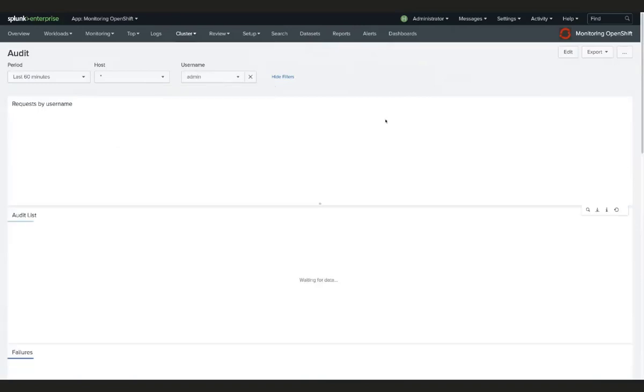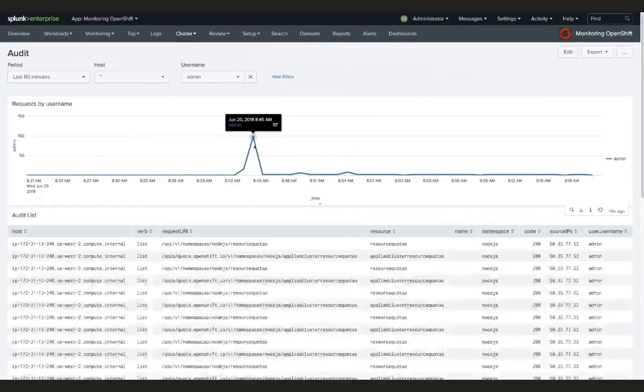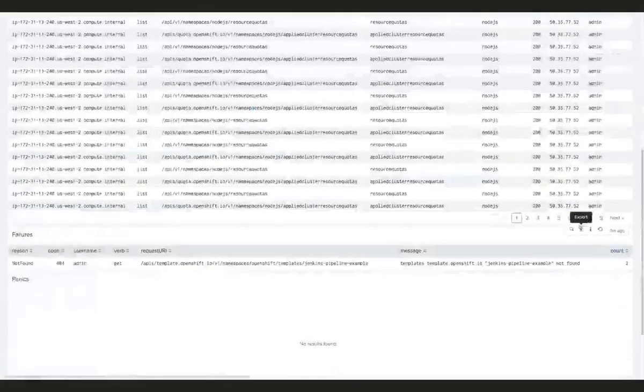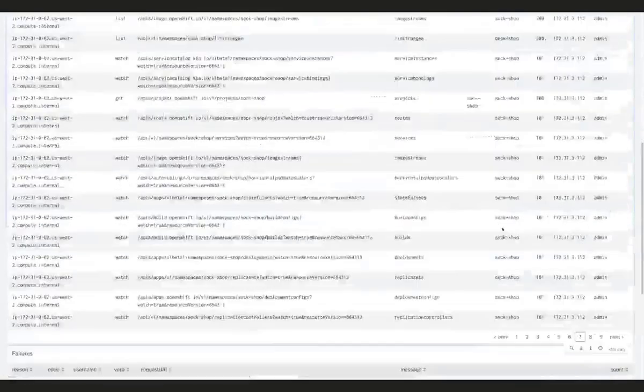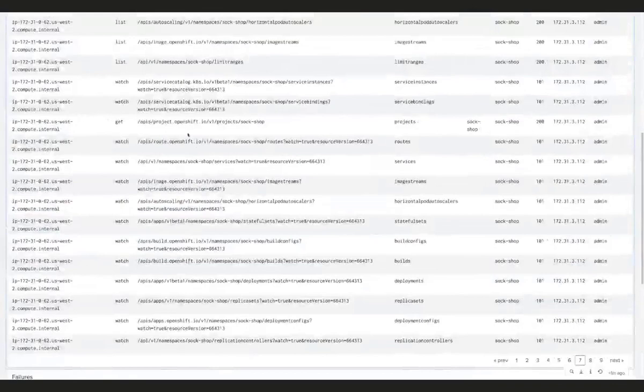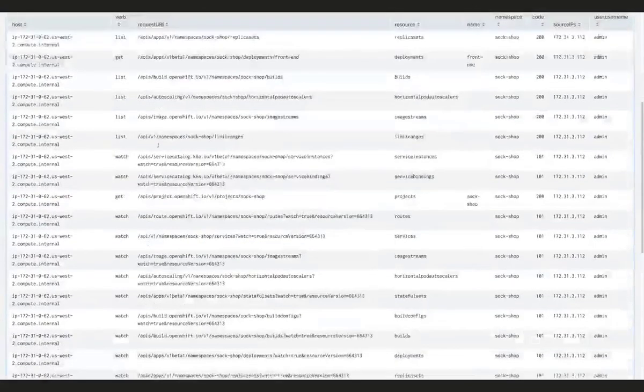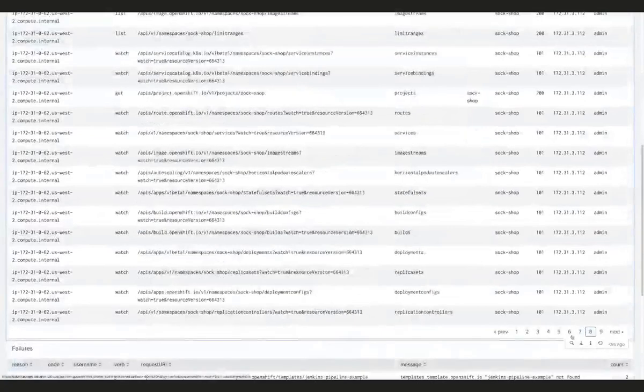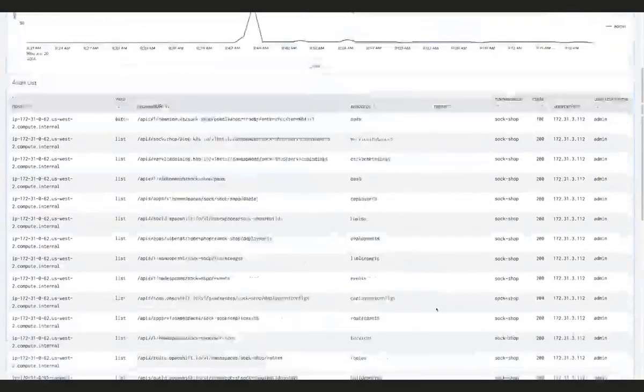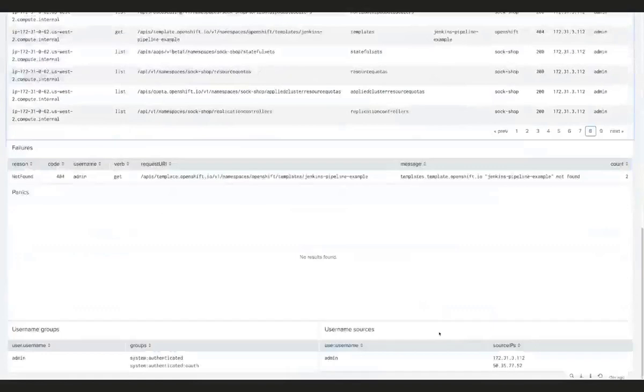So for example, I can drill down to the admin username, and you can see that this is where I scale up my cluster. So by the operation you can find when I was trying to watch on this namespace and what I did in this moment, and you'll get pretty much all the information about that.